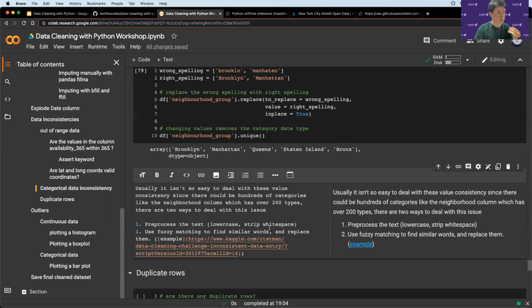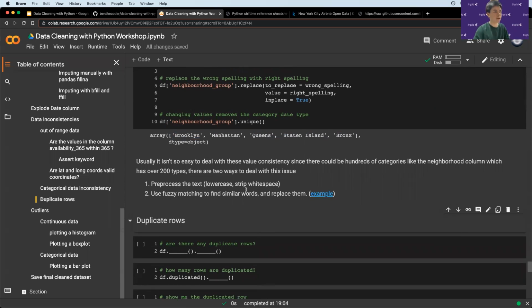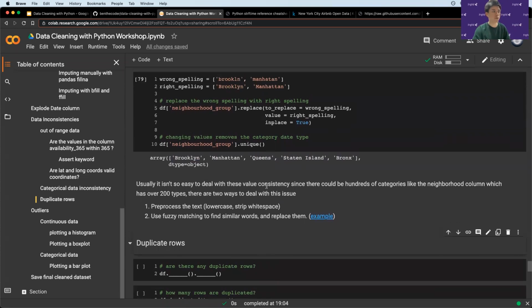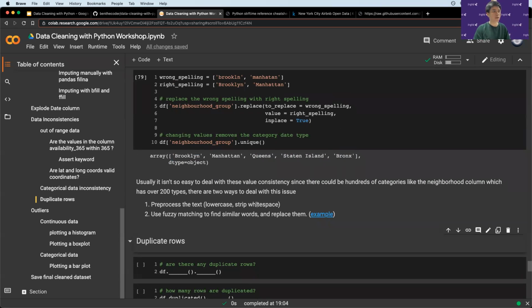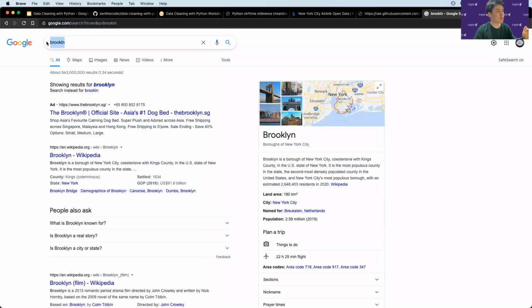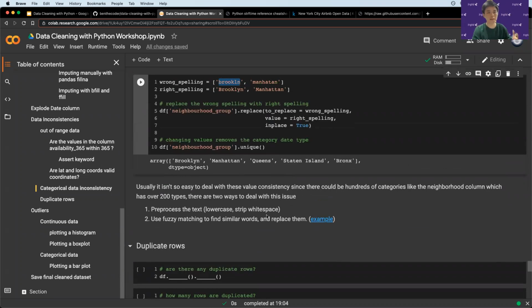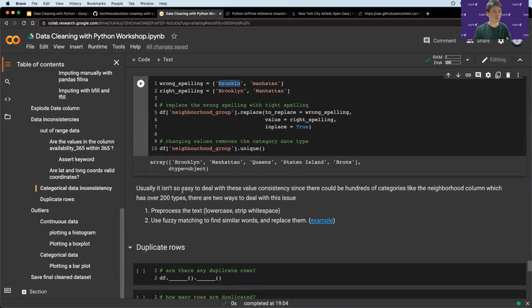And you can also strip white spaces so that Pandas won't treat them differently. And the other way is fuzzy matching. If you don't know what fuzzy matching is, let's say I search for this value on Google. So what Google did is it fuzzy matched this word as Brooklyn. So you can also apply this concept on fixing your categories. And if you want to see an implementation of this, you can check out this Kaggle notebook in this link. And it really makes it easier since, let's say there's over 200 categories and you don't want to check one by one, you can use fuzzy matching.